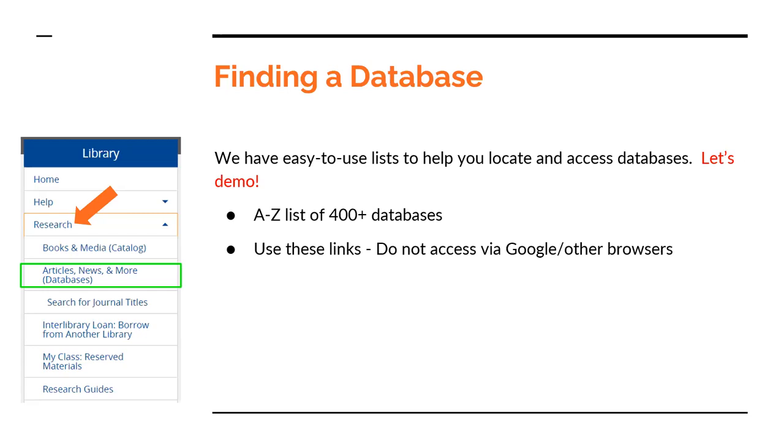Library links have an authentication measure built in, which is what grants authorized users, you as SHSU affiliates, access to restricted content. That is content that usually requires payment. So you can find your way to PubMed and other public-facing databases through browsers like Google, but you aren't able to access the full text of many sources within those resources without payment, because the internet has no way of knowing or allowing you to tell it that you're an authorized user by way of Sam Houston State University. Right? So in order to get full text access to sources, you want to use library links for databases.